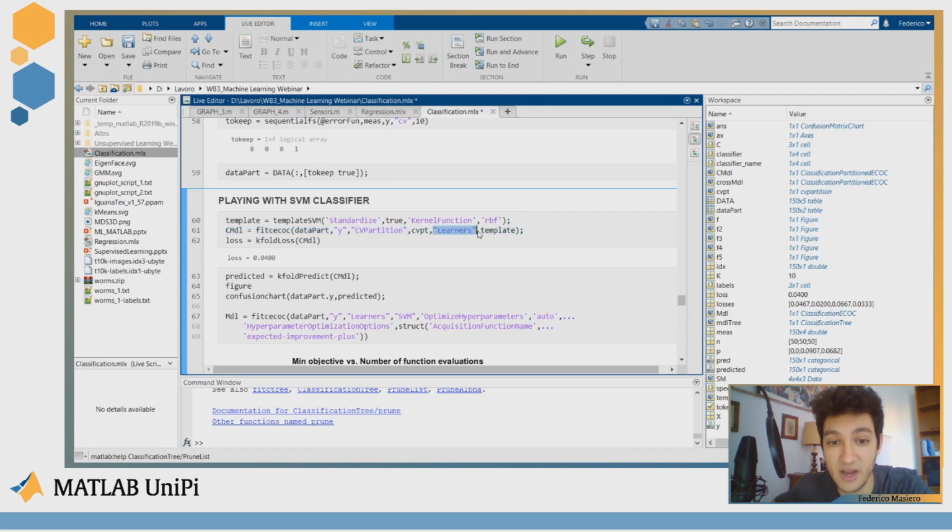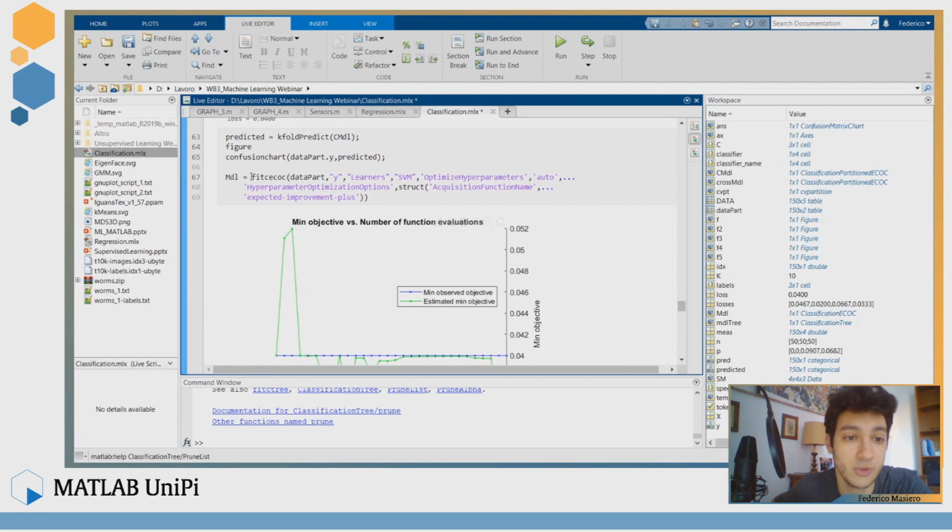So by specifying the kind of learner that you want, which here is template, and template is my template SVM, in which I tell fitcecoc which kind of classifier exactly I want to train, which kind of SVM I want to train. By passing the dataset to fitcecoc and specifying an SVM template, we are able to do the classification of a 3 classes problem, in this case with SVM.